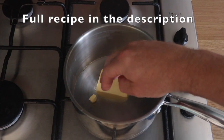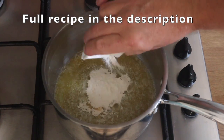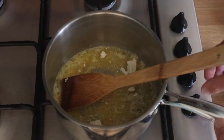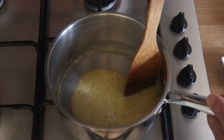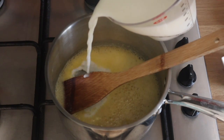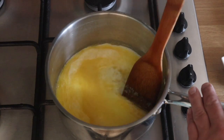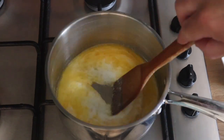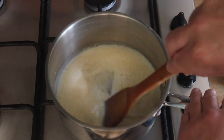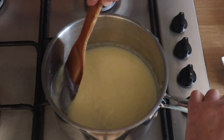So white sauce technique, here we go. In goes the fat, and when the fat is melted, in goes the xanthan gum instead of the flour — but the difference here is a lot less of it. The volume of gum needed is far less than a regular roux sauce, so it looks like it's too much oil, but don't worry. When it starts to absorb and collect the milk and you stir this mixture around, it gobbles up all that fat. I want the fat because I'm not having hardly any carbs in my diet, so the fat is good — that's where the energy comes from. Don't be afraid of fat, as long as it's good natural fats.